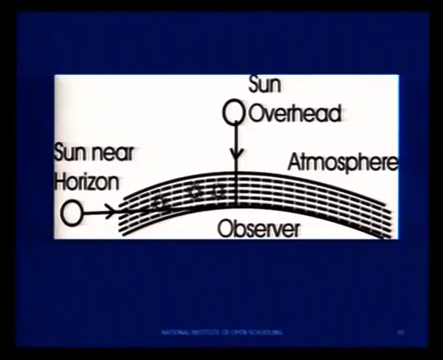As you explained, sir, the sky is blue, but the sun appears red at the time of sunrise and sunset. Why? Yes, we can explain with the help of this slide. At the time of sunrise the light is travelling through a longer atmosphere to the earth. So, the blue light is scattered into the sky and the light which is reaching the eye of the observer is of red color. That is why at the time of sunrise the sun appears red, and the same phenomenon happens in the case of sunset also.